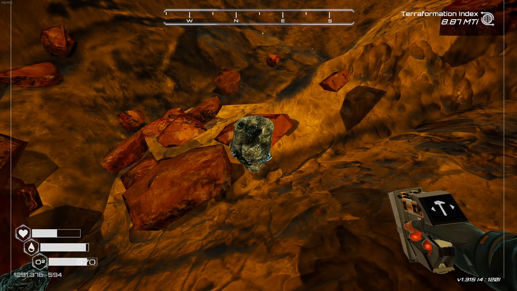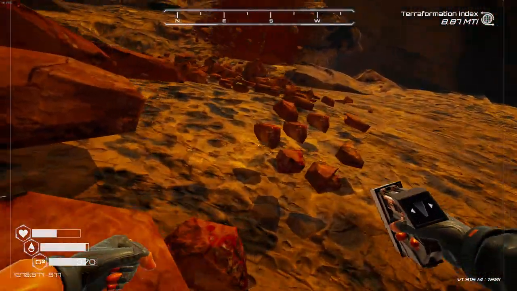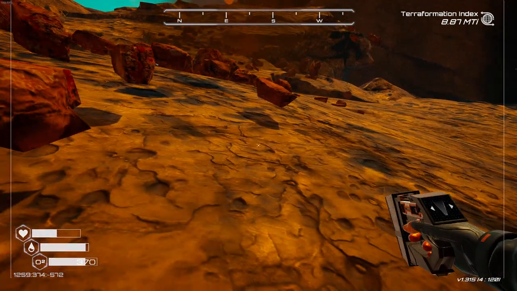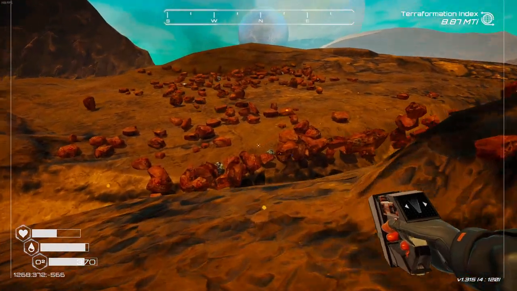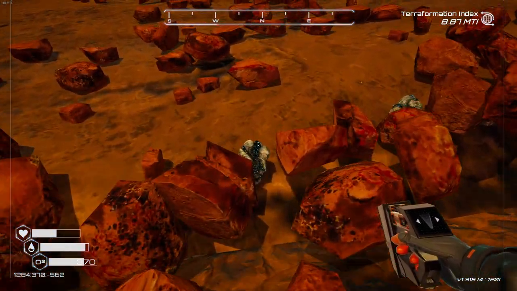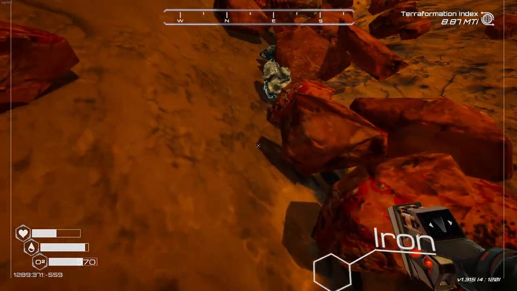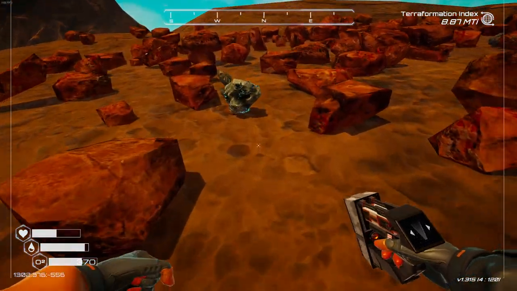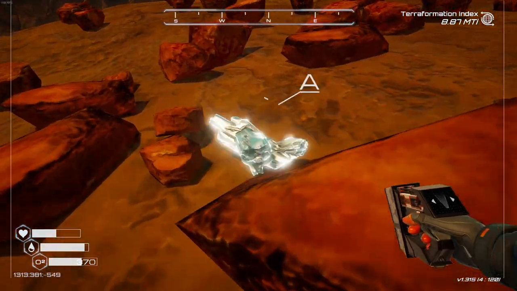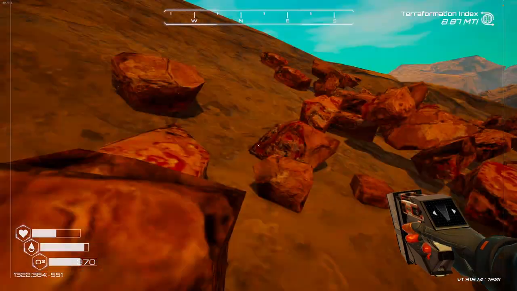Iron. Can't get it. I'm in the debris. Right, now I'm on the floor. Right, so when these rocks disappear, that was a standard. Why will it... Ah, there we go. Plenty of iron. I need the iron. What's that? Aluminium. That'll do. Take a bit of cobalt as well.